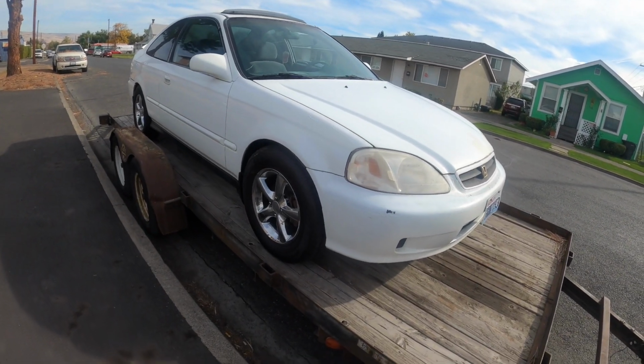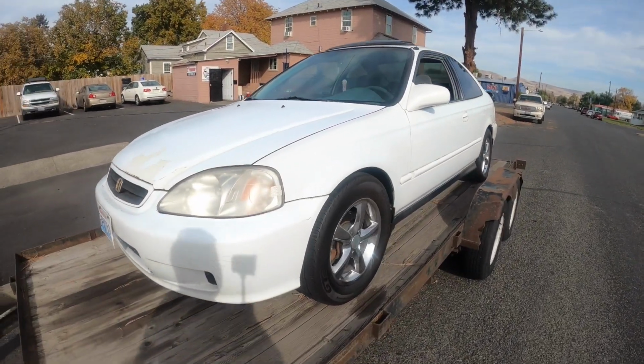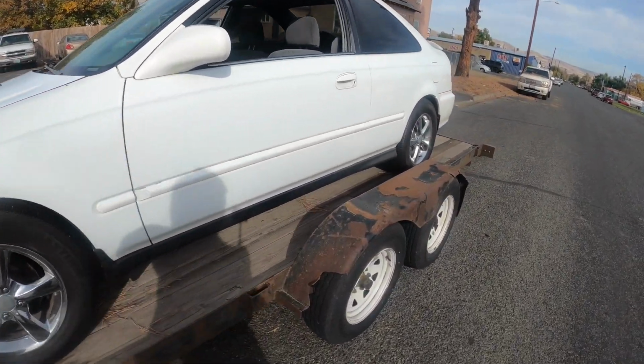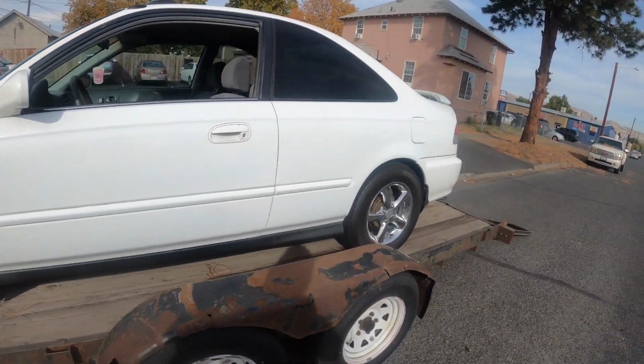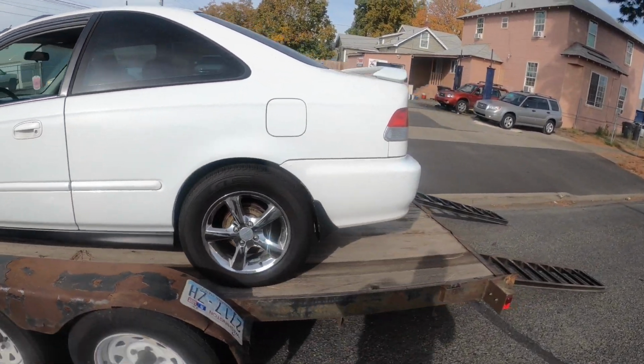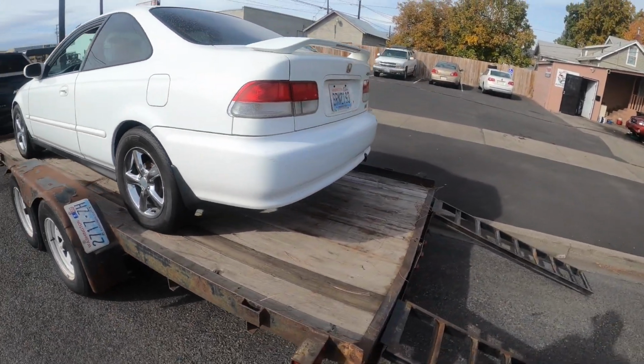So I just picked this thing up off of actually a family member. He called me up. He said, hey, I got this little Civic for sale, do you want to buy it? I said, heck yes. I got no cars on the lot, let's get it done. So the story behind this thing is it runs rough, so he didn't want to deal with it no more. So I went and swooped it up real quick. Let's go ahead and see if we can get this thing fixed, guys.